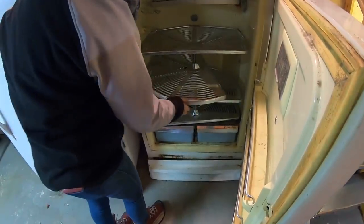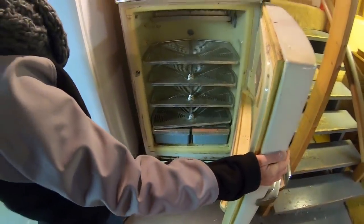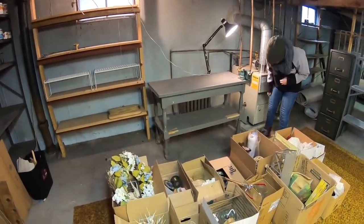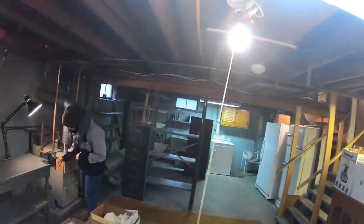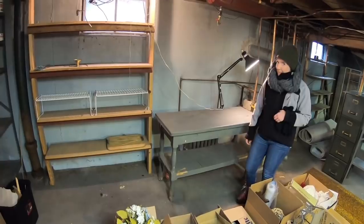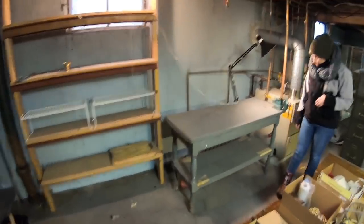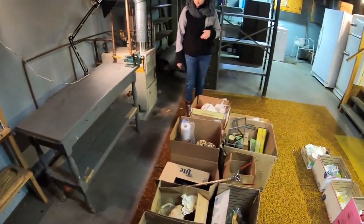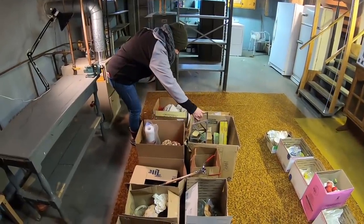Oh my gosh, those are awesome! I need this in my life. These are great. Are you going to help me move that desk if I buy it? I think it should be pretty light. I'm going to try to buy that. All I'm doing is just banging a hammer on it and smacking around metal. I really just want it for the vise, because the vise is already on there. And it's a nice color. Yeah, it's cheap enough on it. Trains — that would be neat to use in decor.